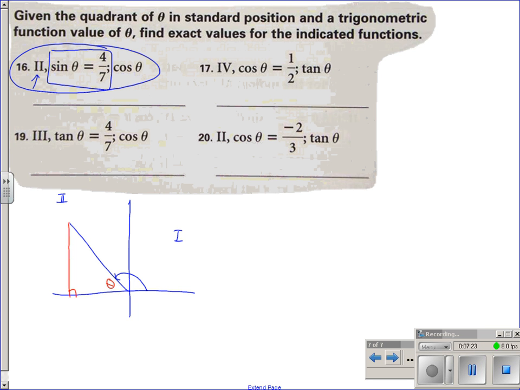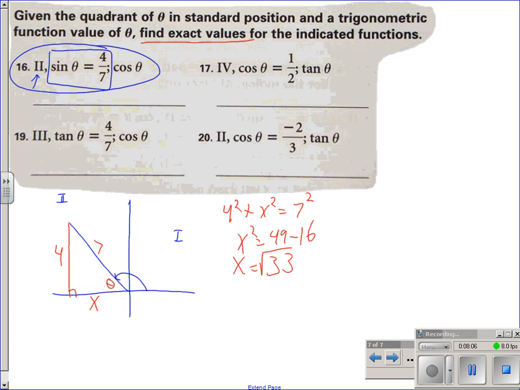It says the sine of this angle is 4/7. So from our reference angle, sine is opposite over hypotenuse. Okay, the question is, what is the cosine of theta? So that means we need to know that x value. Well, Pythagorean Theorem, it's a right triangle. So 4 squared plus x squared equals 7 squared. X squared equals 49 minus 16, which is 33. Square root of that. All right, just leave it in exact answers, plus it says find exact values. So x is the square root of 33.